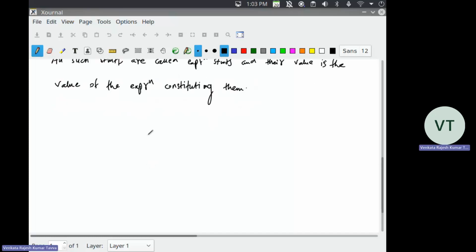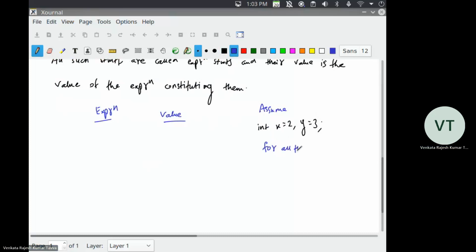Let's look at some examples. Let's consider an expression and its value. In all these cases, assume x equal to 2 and y equal to 3 for all the below expressions.